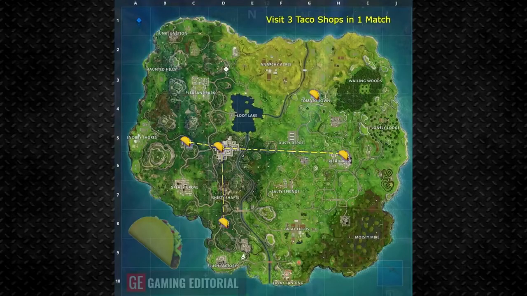I'd probably land at the giant chair and then make my way up to Tilted Towers and then west to the soccer stadium. But if you want to play it safe, you can go to the giant chair first and then the soccer stadium to ensure that the elite players of Tilted Towers have flown the coop. You could also start at Retail Row and make your way west, as it's more or less a straight line that way. No matter which way you go, it's going to be a bit difficult due to the distance of each shop. You'll have to either be a decently skilled player or have some circle luck on your side.